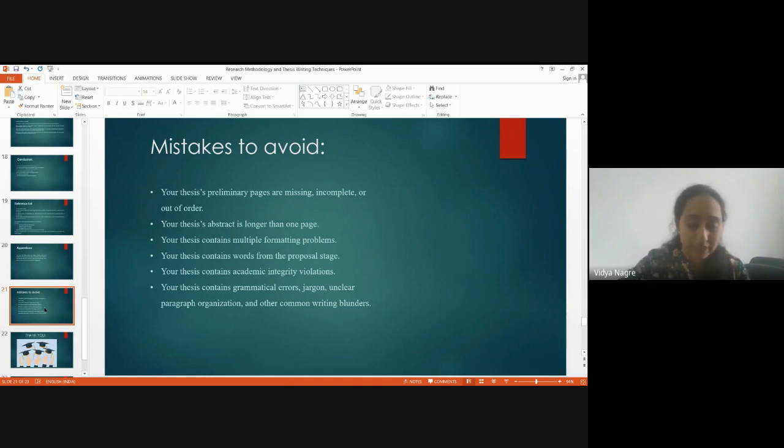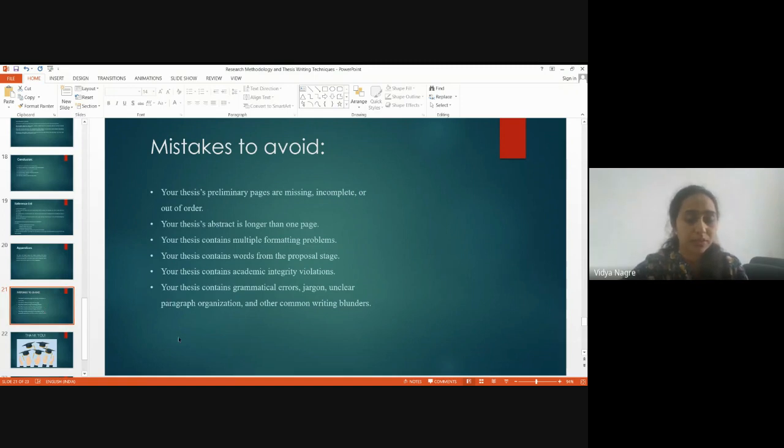If your thesis contains multiple formatting problems, then it will be a very bad representation. Usually we do have certain standard formattings: Times New Roman, 12 font, 1.5 spacing. In certain cases, it's single spacing. Thereafter, justified format, 1.5 inches spacing from left side, top, bottom, right, 1 inch. And along with that, there are areas where you can write footnotes, what should be the size of your title, then subtitle, and so on. For that, you have to go through the handbook research guide in detail of that certain university.